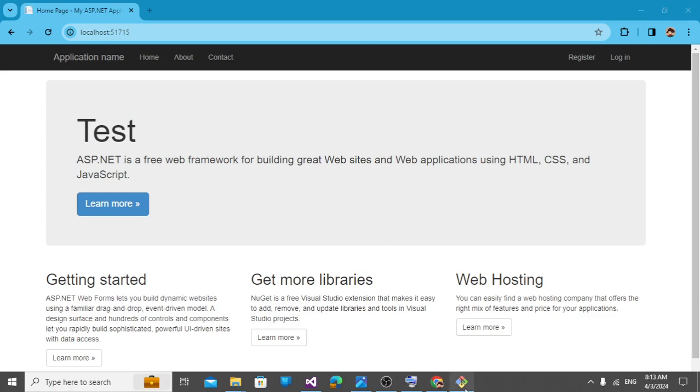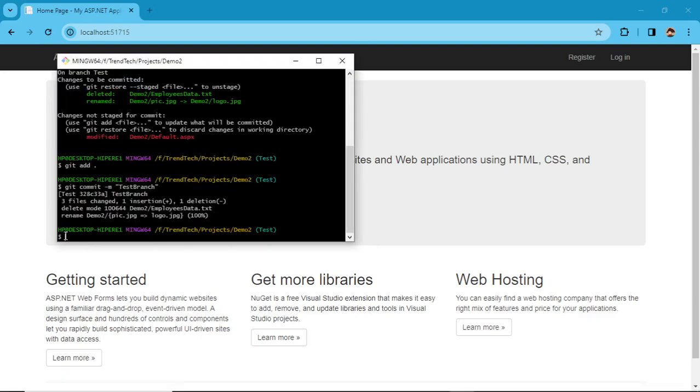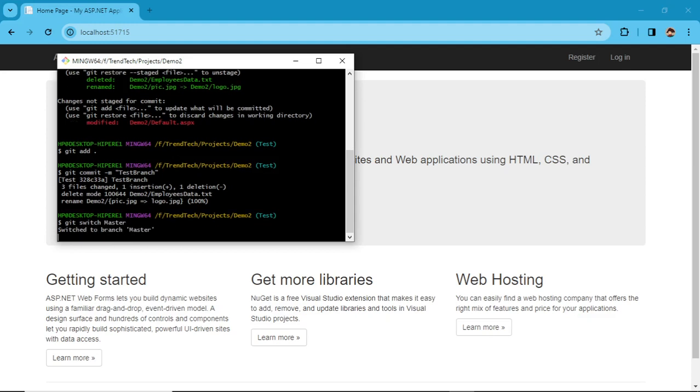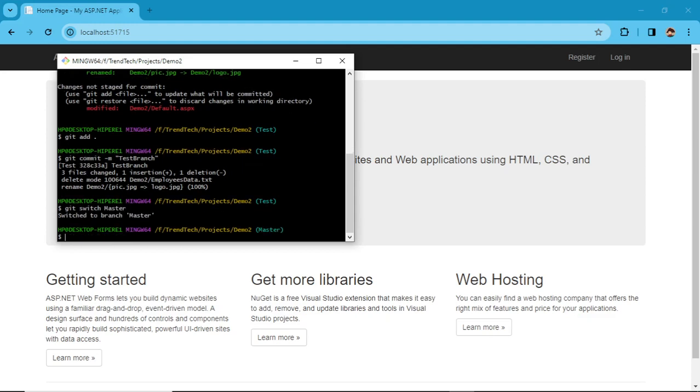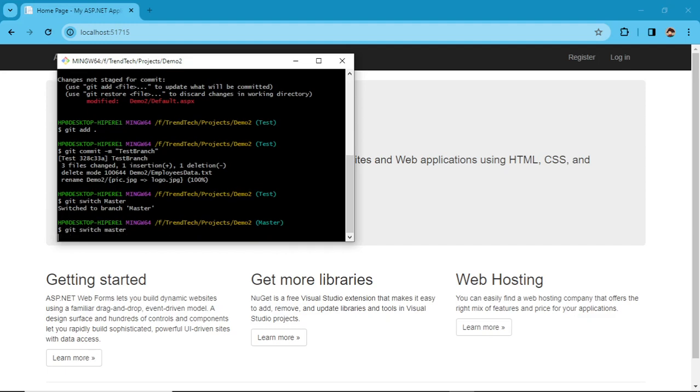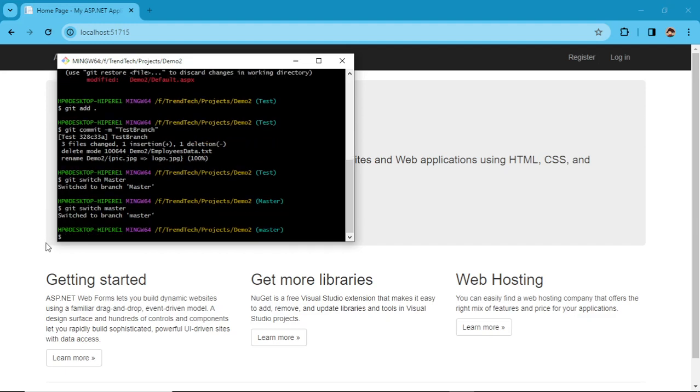Right now, if we switch back to our main branch, which is called master, it's git switch, then master. For now we have switched to master.